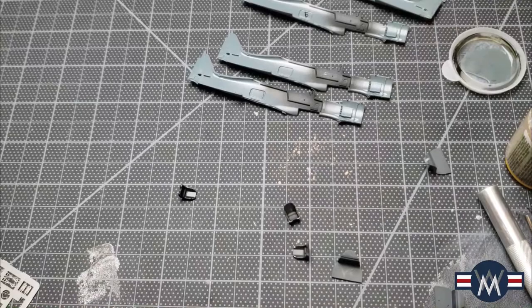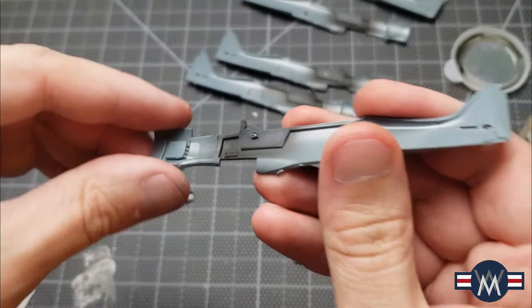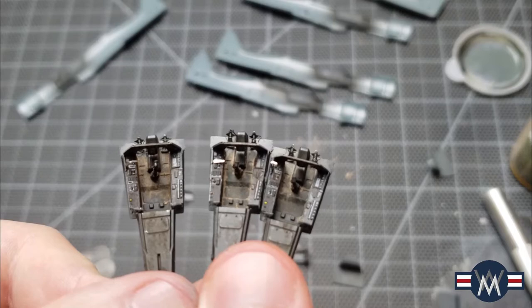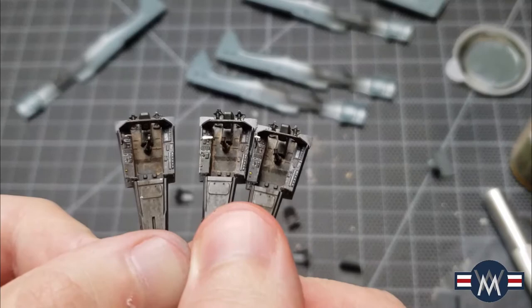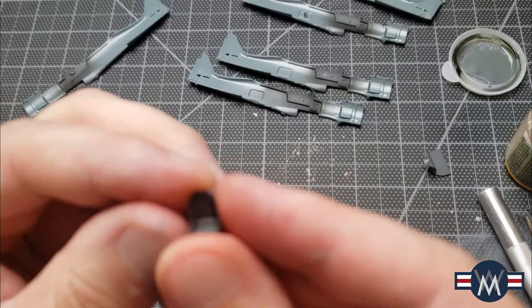All right, so I've let it dry, so we can take a look at this side here. You can see a little bit of the detail. Now when it comes down to our interiors here, you can see a bit of grunge. So this is of course something where you can put it to whatever your taste is. If you want it a little bit less, if you want it to be something like it's very much serving in the Eastern theater and kind of the Russian front, have whatever you want. So after here, here's the seat.